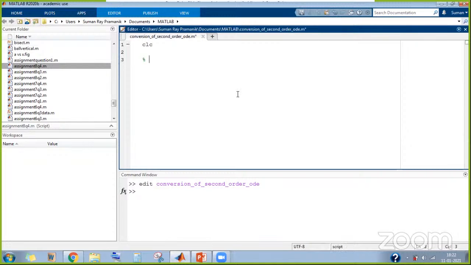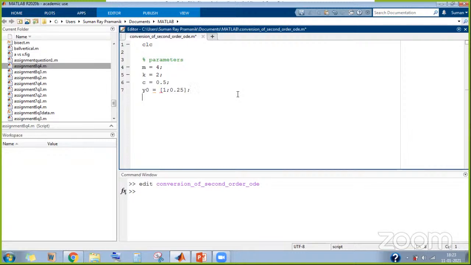Okay, now we'll be giving the parameters. So our mass was given as 4 kg. Spring constant was 2 Newton per meter. And let's first do for the underdamped case, where the damping coefficient was 0.5. Now the initial conditions for y, because our initial displacement was 1 and the initial velocity was 0.25.